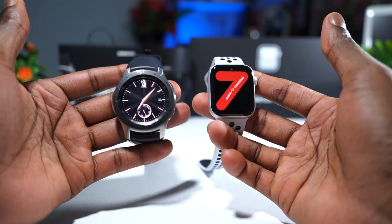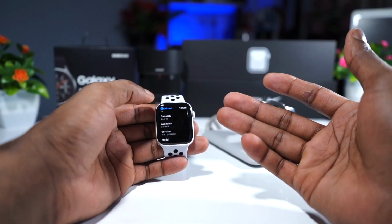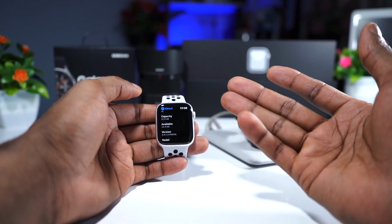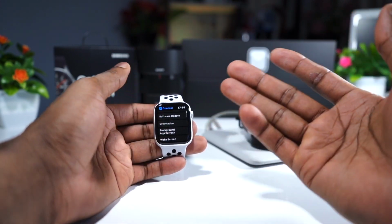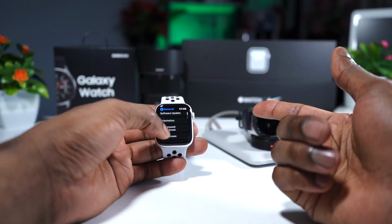So it's really good. Now about the watch, the Apple Watch has 32GB of internal storage, which is a lot of storage, and it's running on watchOS 6.0.1, which is the newest from Apple. It also has Bluetooth 5.0, which means you can connect two Bluetooth speakers to the same watch at the same time, which is good.